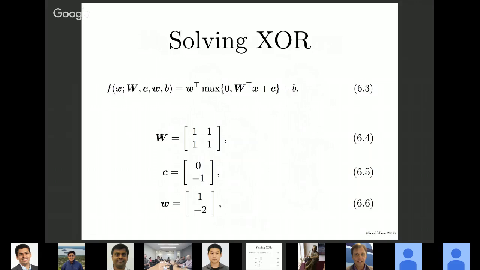Specifically, I've set w to be all ones. So each of our features starts off by just summing up the bits. Keep in mind, we're solving the XOR problem. We want exactly one bit to be on. So if there are 2 bits, both features will get a sum of 2. If only 1 bit is on, both features will get a sum of 1. And then if no bits are on, both features will get a sum of 0.